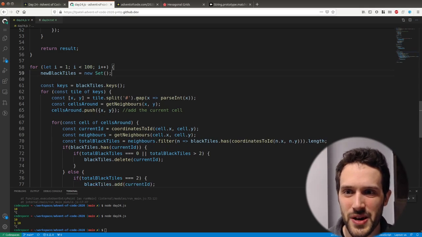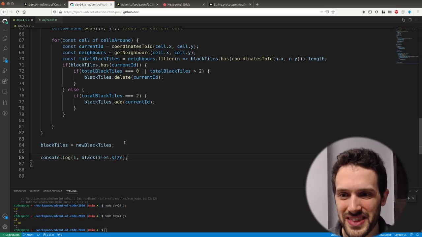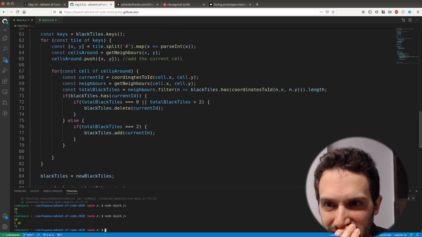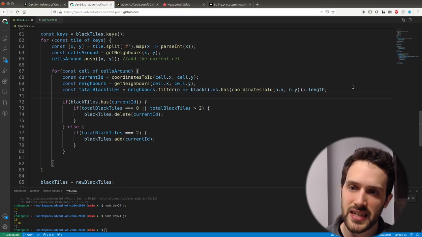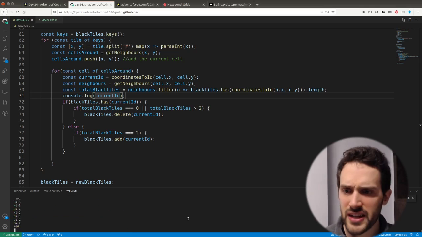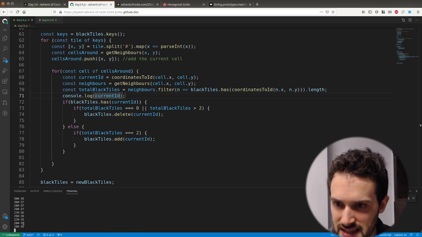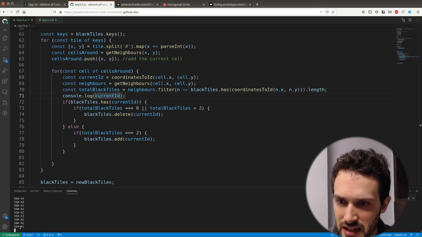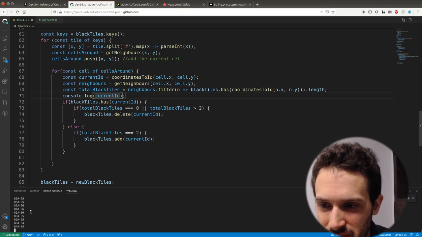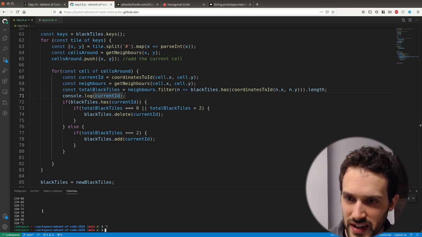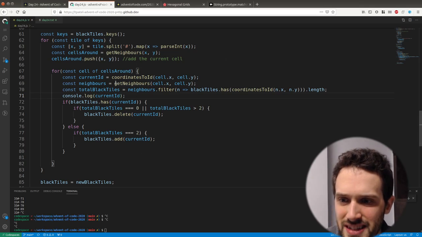Okay, so we're making progress little by little, you know. And here we have an infinite loop somewhere, and I don't like that. Let's see. Here we're going to be logging the current ID. That's going to be an infinite loop, so it's going to be crazy. Okay, so that's so many options here. I've done something wrong. So we should stop this infinite loop if I can. Yeah, Control C, that works. That worked in the end.